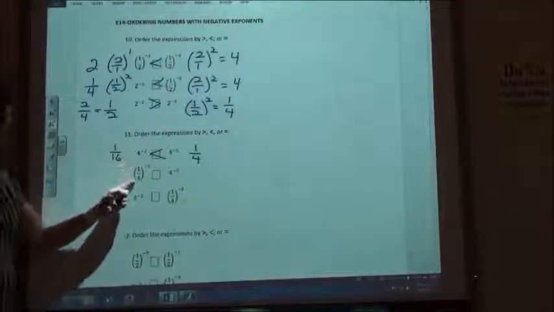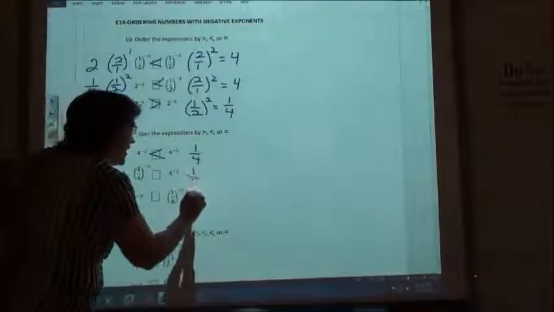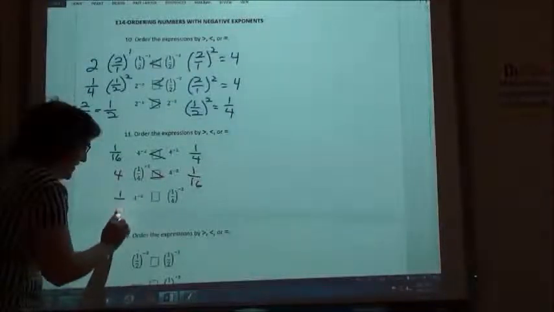So if I'm doing 1/4 to the -1, I'm going to get 4. 4 to the -2 would be 1/16, exactly. 4 squared is 16, but my exponent is negative, so I had to do the reciprocal, 1/16. 4 compared to 1/16, well, we know a whole number is bigger than a fraction. So on the next one, we have 4 to the -2, which we already did and said was 1/16.